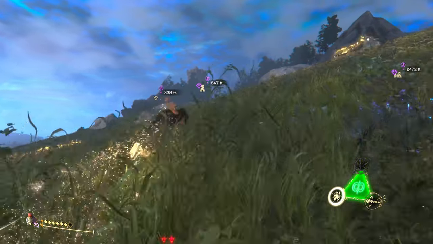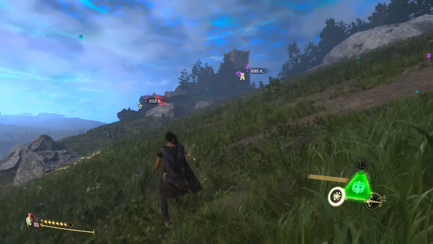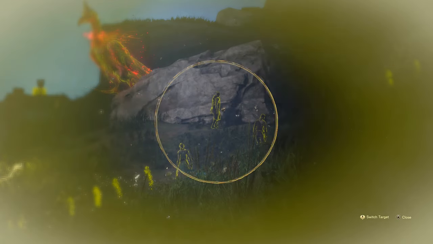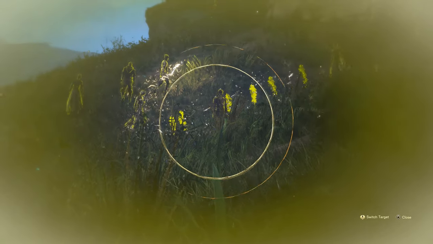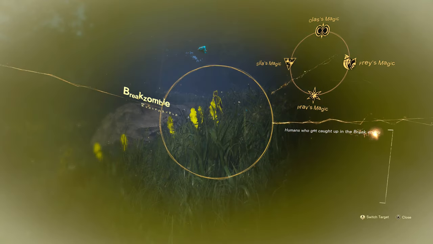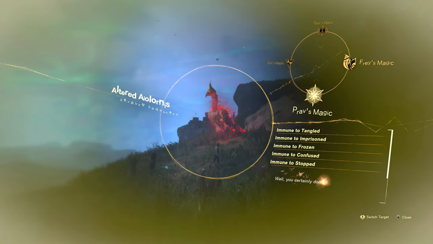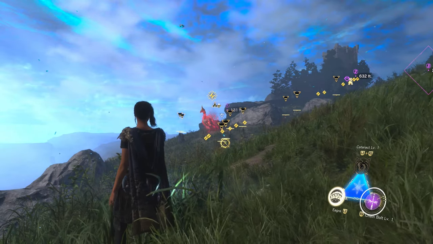Oh boy, it's a big bird. Okay. You know, this might be vulnerable. Holy zombies. Bird, please. Bird would be good. Bird, you need to tailor your approach. Whatever. There it is. Okay. Prov magic and Frey magic help get this over with.